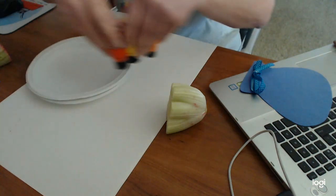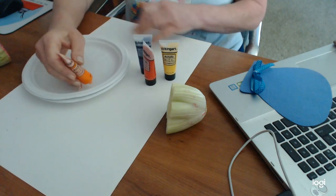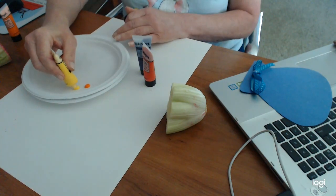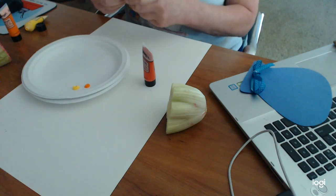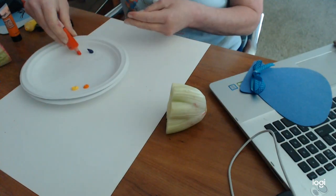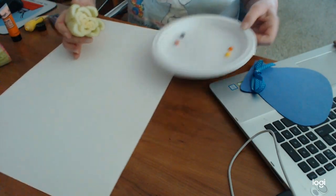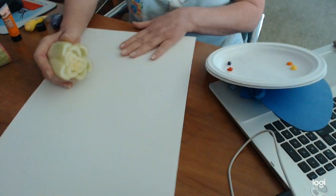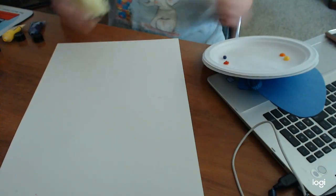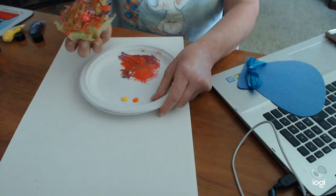Choose some paints in your mom's favorite colors. I'm going to do two different colors — I'll put some orange on the page and some yellow on one end, and then maybe some purple and red on the other end. Once you have your paints on a paper plate, we're going to start at the top end of your paper and dip your lettuce in there. I'm mixing two colors together to get it nice and coated.